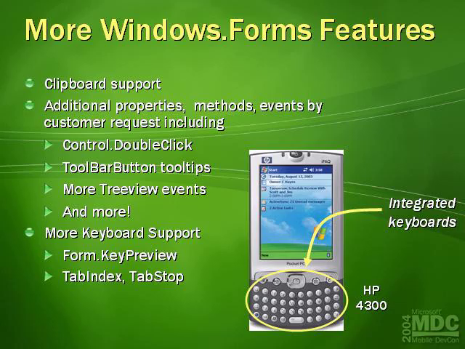And also a number of new devices now are shipping that have keyboards built in to the device. And along these lines, we're offering better keyboard support. A number of things we're doing include the form key preview event. And this event will allow the form or the container to get the key event before the child control does. And there's a number of ways that you can use this. You can use it to implement, say, like a function key, so that no matter which control has focus, if somebody presses that function key, you can have it do an action in just one spot. You don't have to have all the controls bubbling up events. You can just intercept it.